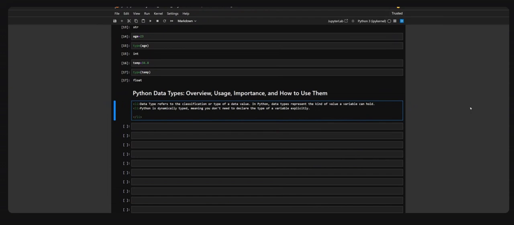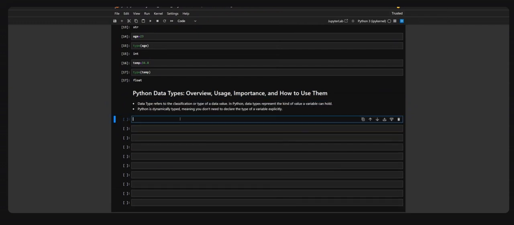Okay. So Python is dynamically typed, meaning you don't need to declare the type of variable explicitly. I'll explain what this means. Example: you fill a lot of forms online, right? When you go to Amazon.com as a first-time user and click on log on, it gives you username and password, and also it says sign in, right?